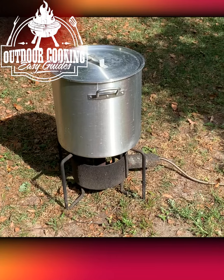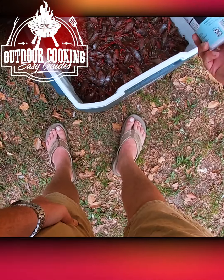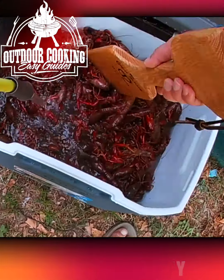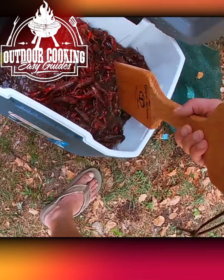Alright, go ahead and purge your crawfish. You want to pour about half of that salt container over the top of the crawfish. There's an argument about whether to purge your crawfish or not. Some say don't do it because it kills the crawfish. I tell you guys, I've been doing this for many years and I've always purged my crawfish. Stir gently, get them all cleaned up.